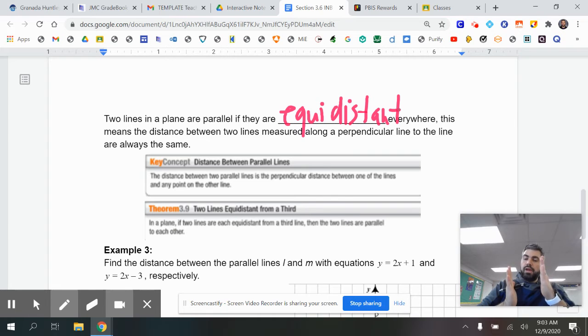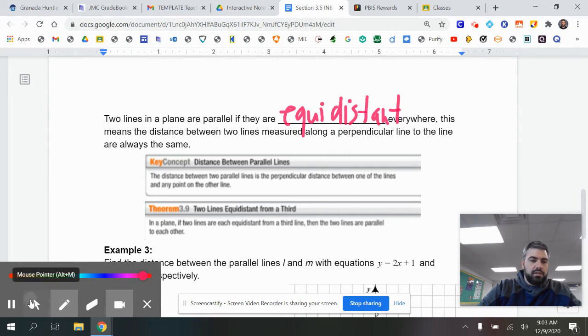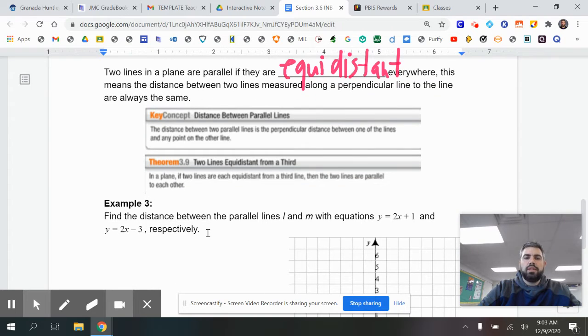So meaning, if you have two parallel lines, you can see my pen right between it, right? The distance between my fingers will be the exact same the whole way along. The whole way along, it's going to be equal, okay? And so it says right here, the distance between two parallel lines is the perpendicular distance between them at any 2 points. So we just find any 2 points along the two lines and find their distance between the two from a perpendicular line, okay?